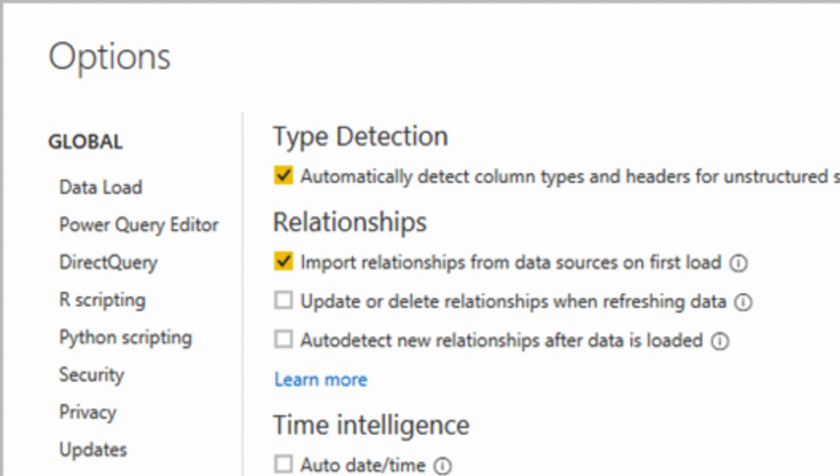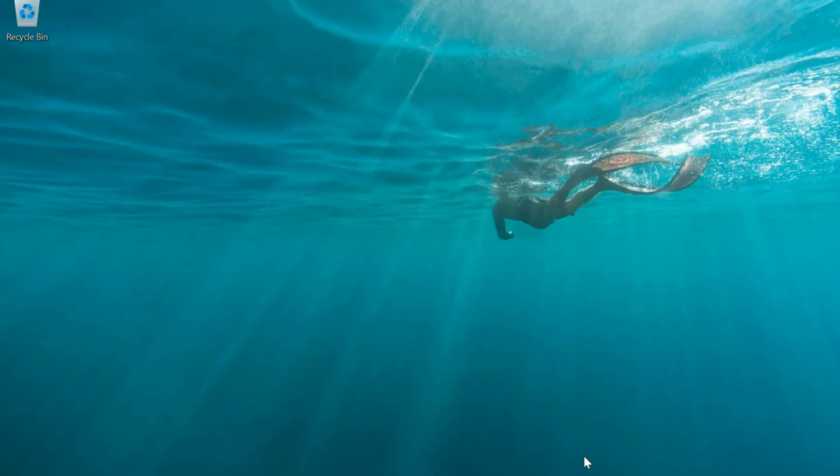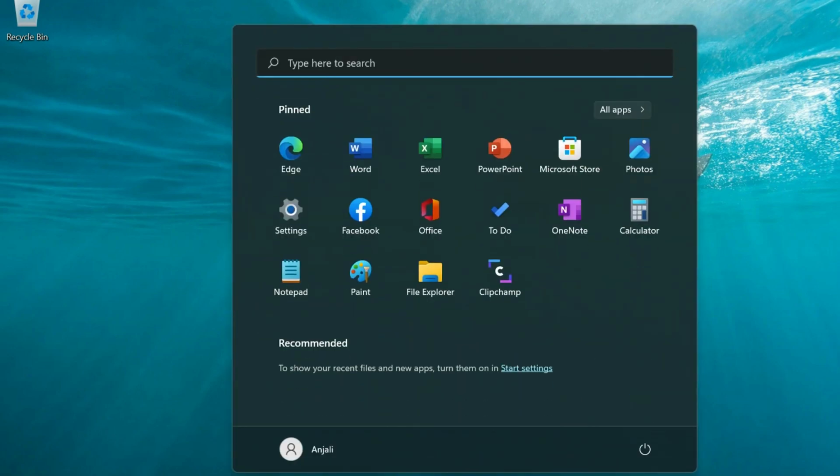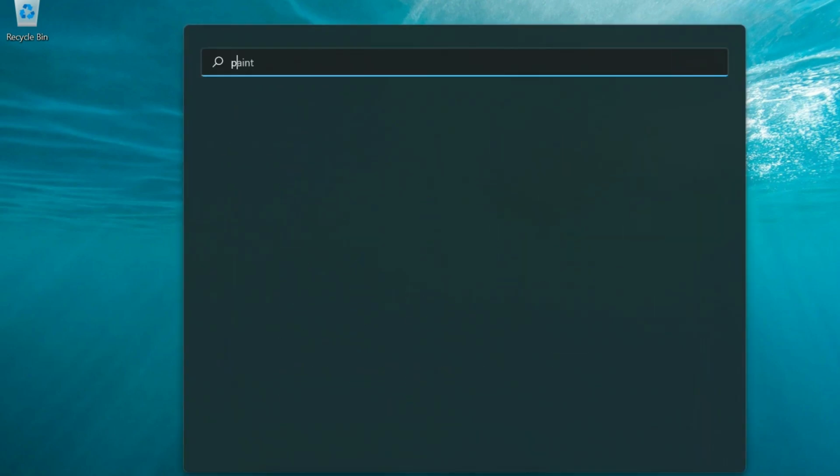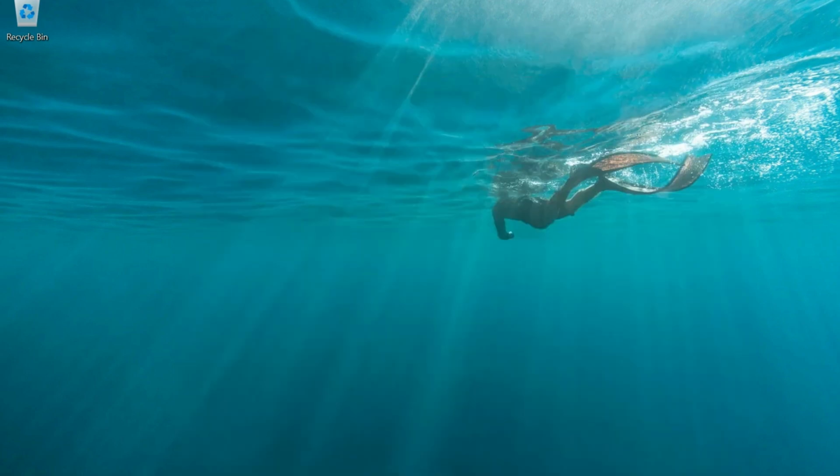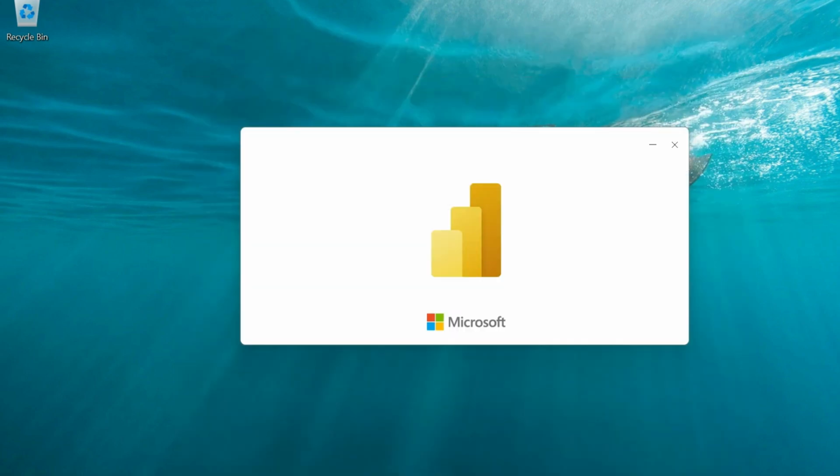Now I am going to open Power BI to show these two options in the actual Power BI environment. Let me open Power BI first, and then I will show you the changes. It's opening Power BI.